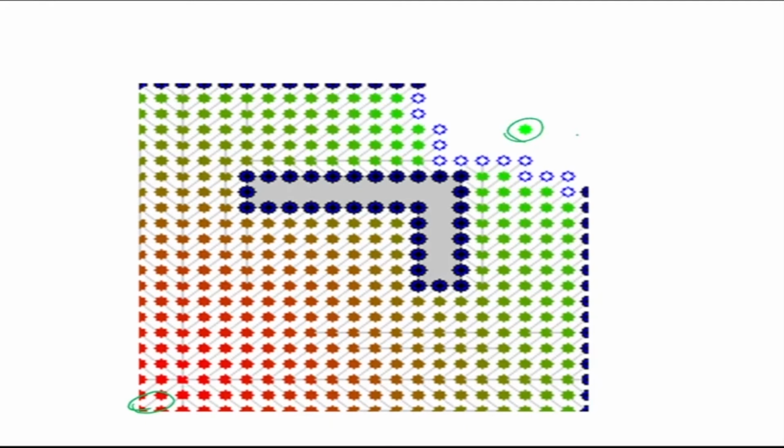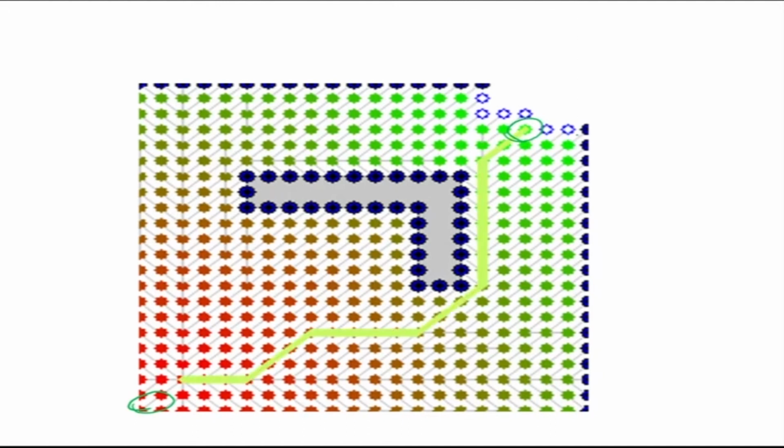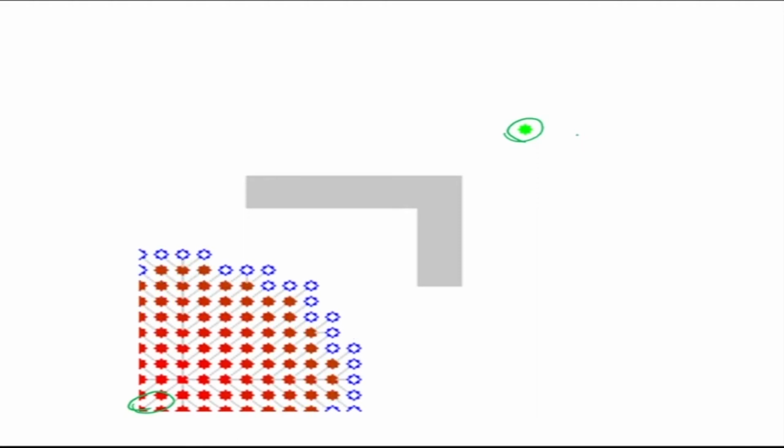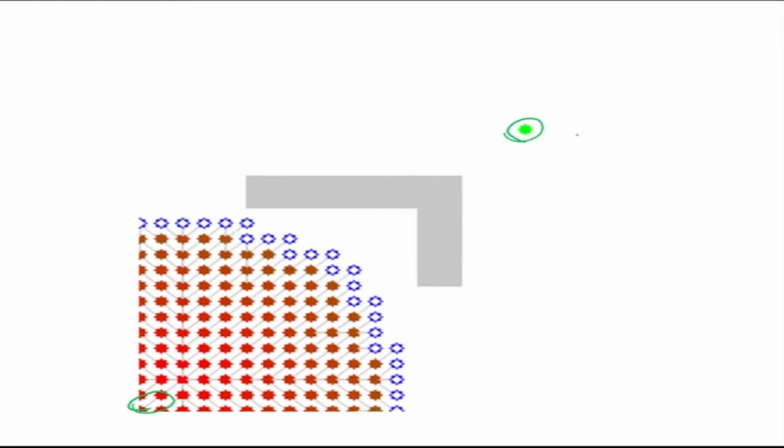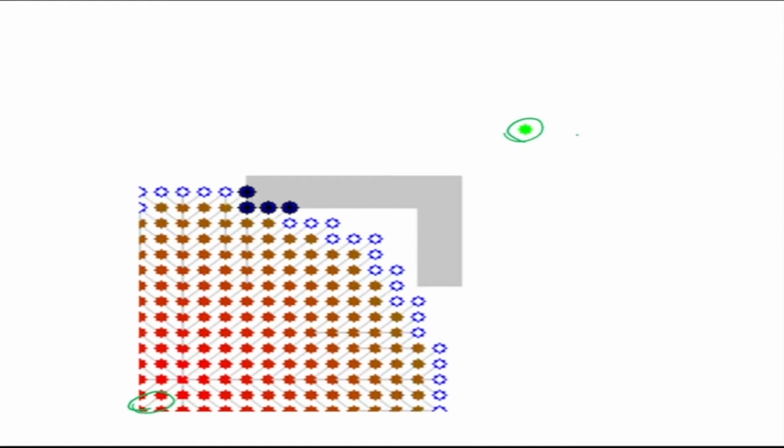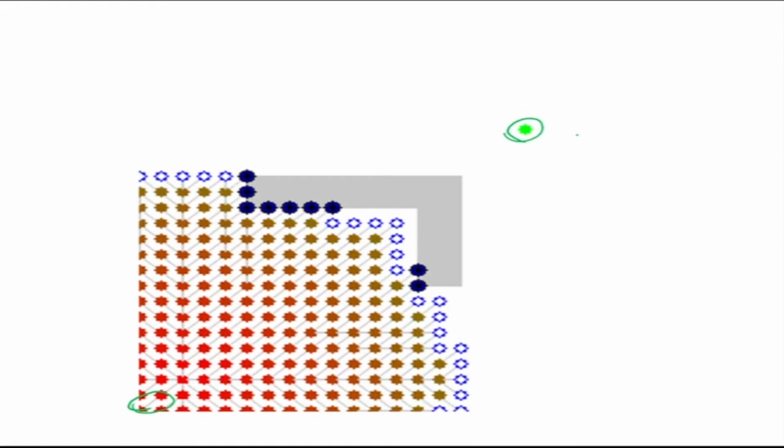So it is exploring all the adjoining nodes, then going to the goal, and then finding a path. This is Dijkstra's algorithm, and it is a little slow because it doesn't really have any information or idea where the goal is. It searches all adjoining nodes and then tries to find out where the goal is. This is exactly how we wrote our table.